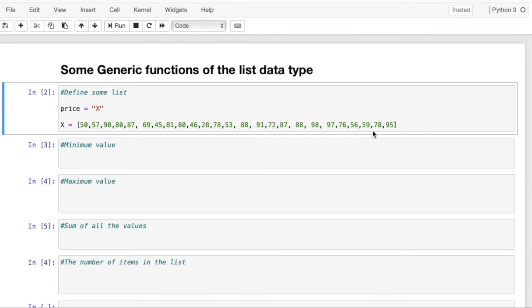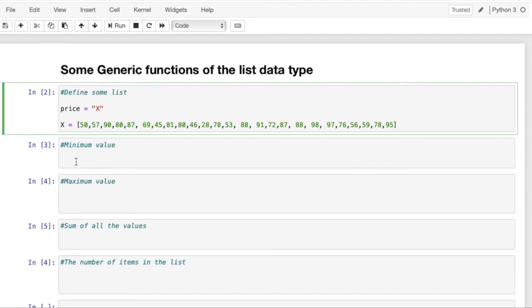And you now want to get an insight of the data. You can do this by using these generic functions. Well, this list is a bit small. Often you will have a list with thousands or millions of items that are within the list, and you can now use these generic functions to be able to do some exploratory studies of the data prior to your analysis. So let's see how we can do this practically.